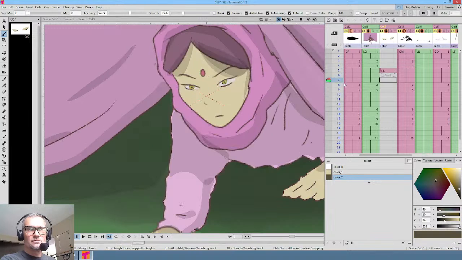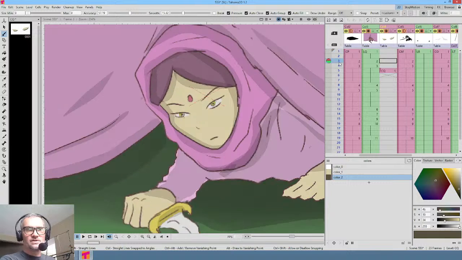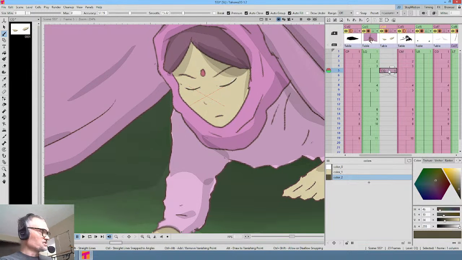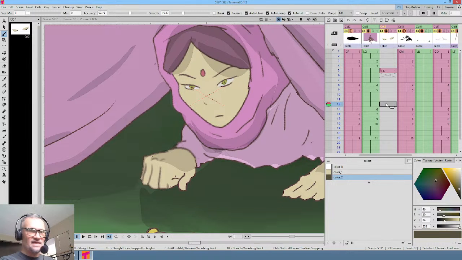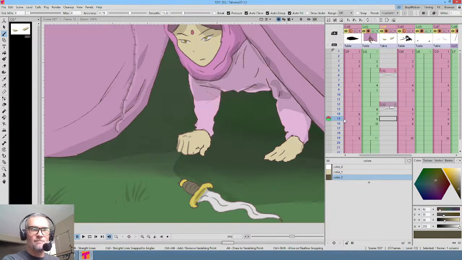Now the challenge here is that because it's all hand-drawn animation, frame by frame, this is going to be in the wrong position, so I'm going to hit Control C and paste this key in here. Oh wait, she hadn't moved yet, so that turned out to be in the right position, purely coincidence. But before somebody moves to push like that, they would definitely blink. So, boom, it's blink and boom.